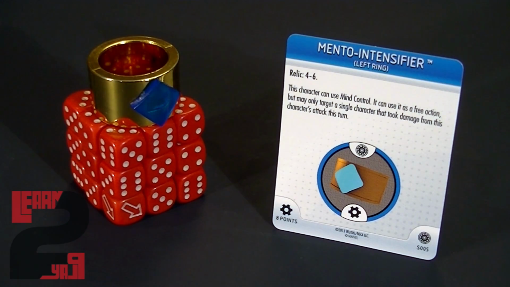Here is the fifth ring, and it is the Mento Intensifier. This ring allows a character to use Mind Control. It can use it as a free action, but may only target a single character that took damage from this character's attack this turn. For all you Mind Control fans out there, this ring is the one to have. A free Mind Control is pretty nice.